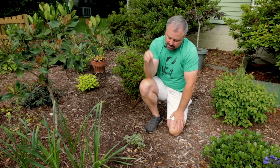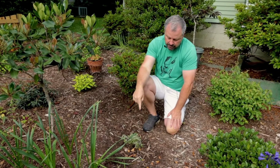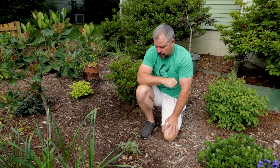Southern Living Plant Collection has 3 of these that they're releasing, I think next year, that I'll have pretty soon to show you. Great little low maintenance shrubs. I think people are going to go from not really knowing Lonicera nitida to having them everywhere. I think that's what we're going to see in the next few years.